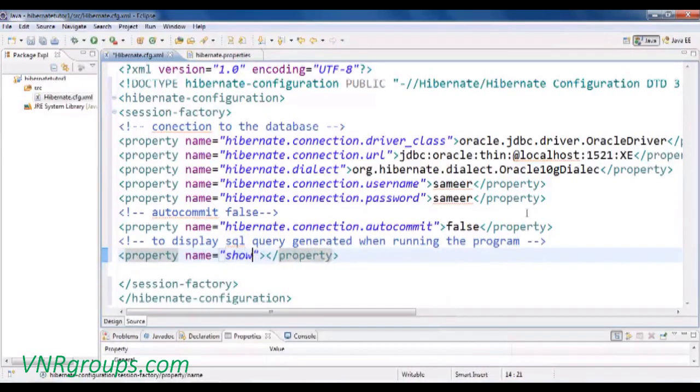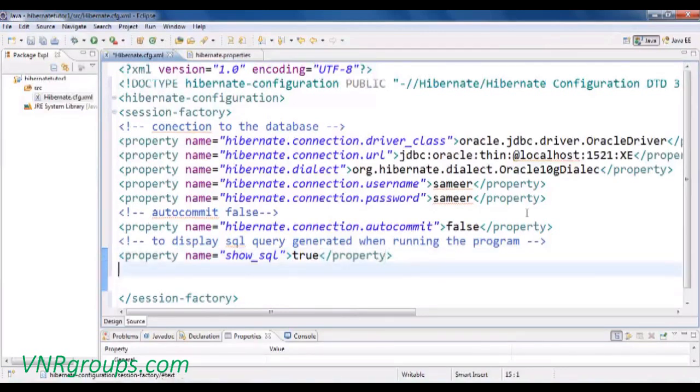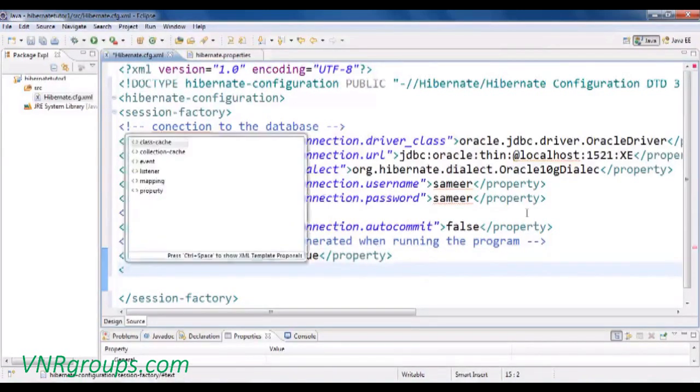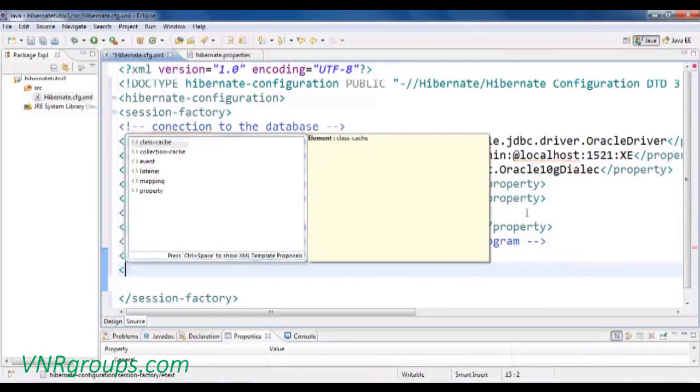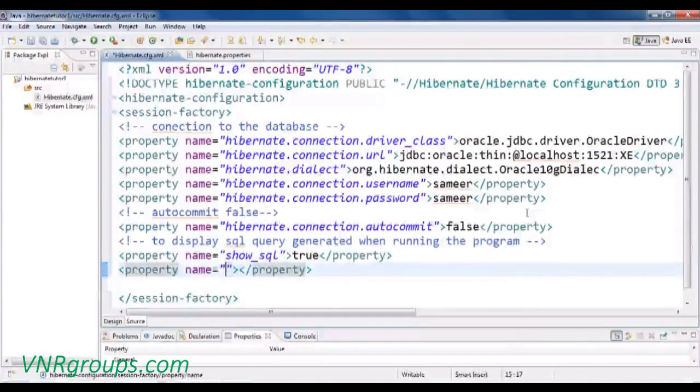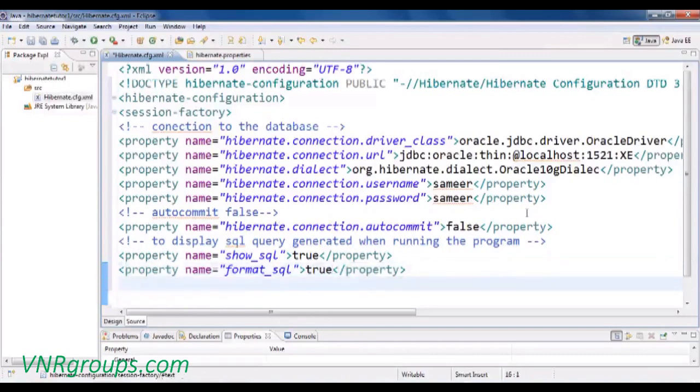First one, show underscore SQL, value true. That's very easy. Now the generated SQL query which will be shown, I want it to be in a proper format. So for that I use property name format underscore SQL and I'm setting it to true. Now next one, I want it to display comments while showing me the SQL query.